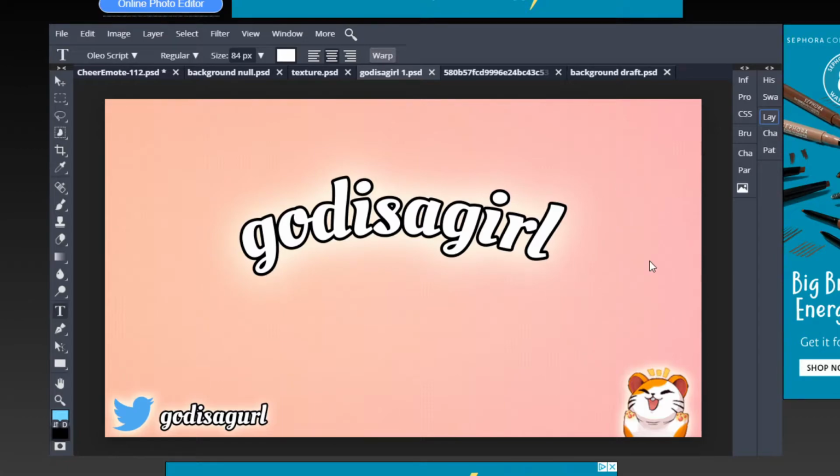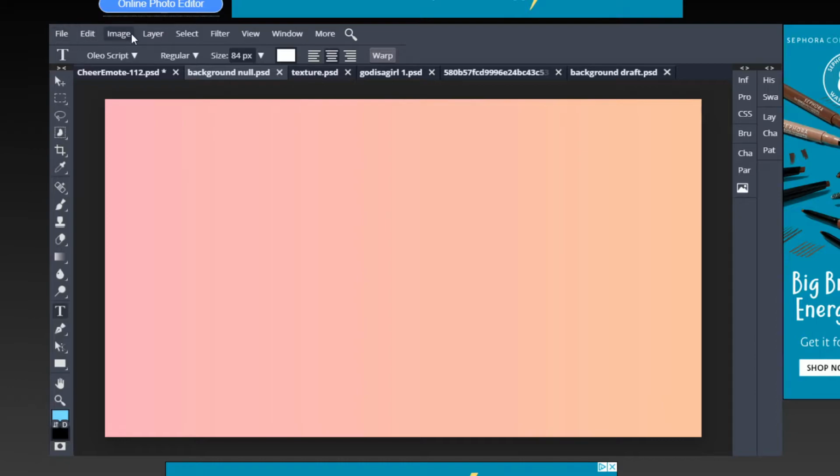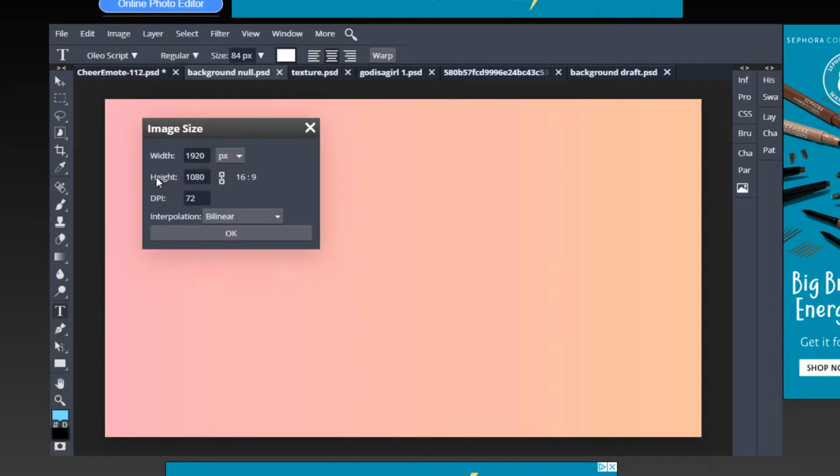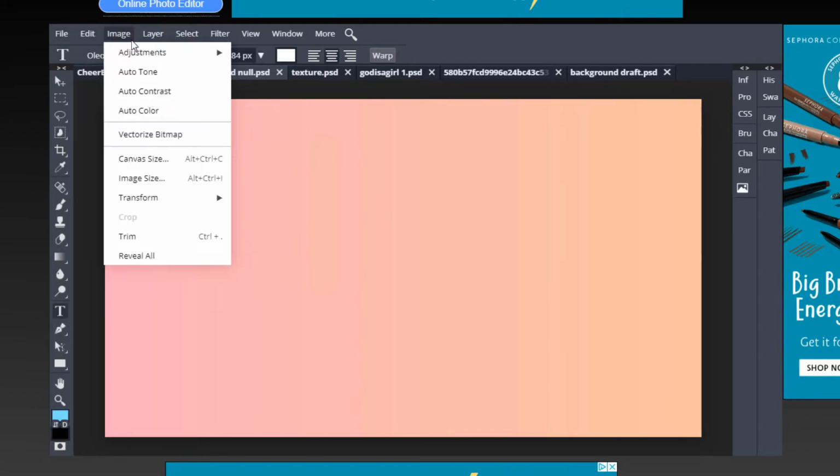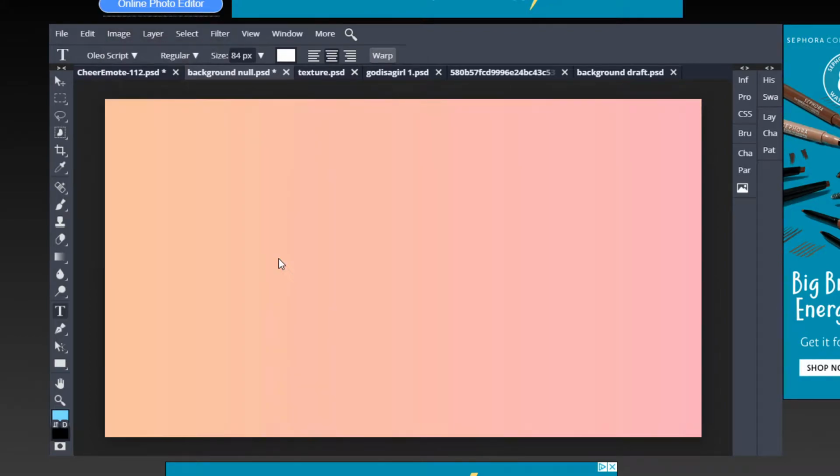White text on a darker pink color, you're probably going to see it a little bit better. So that's why I flipped it. So I'm going to come over here and we're going to flip it. We're going to go Image, Transform, and Flip Horizontally. So now we have the peach on the left and the pink on the right.